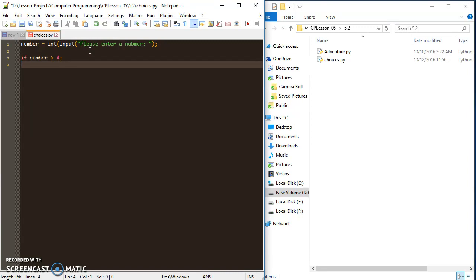If I were going to nest, then instead of a regular code statement there, I want to put another if inside.